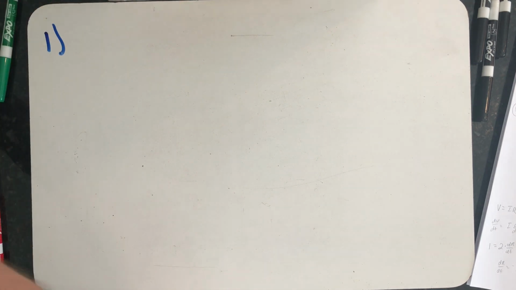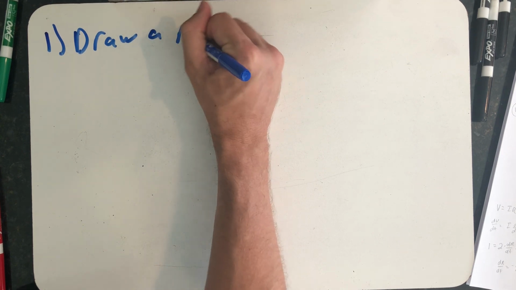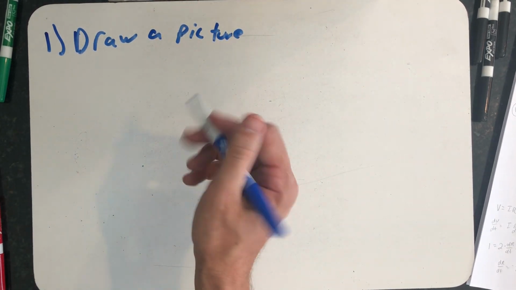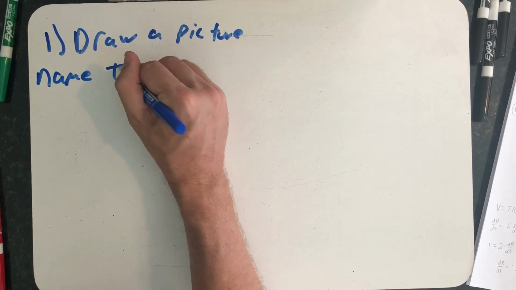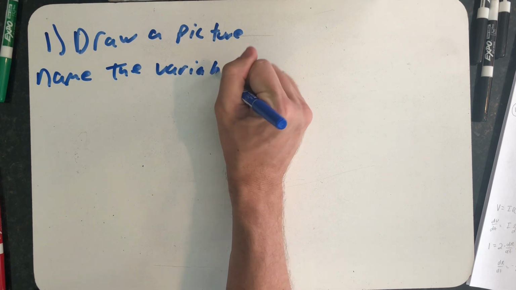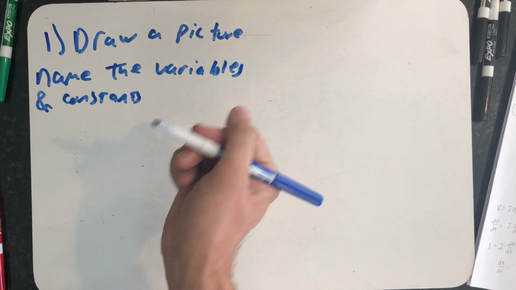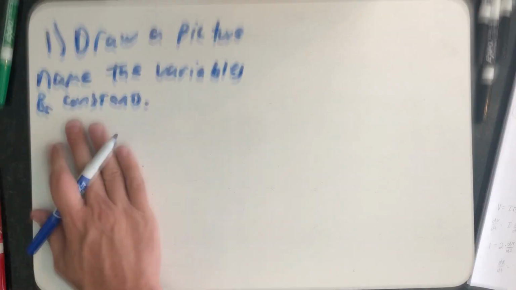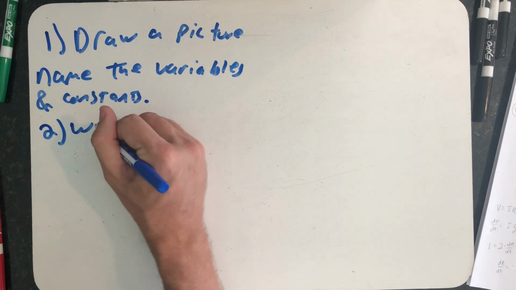So as I'm thinking about how I solved that problem, the first thing I had to do was understand what's going on. So sometimes we draw a picture. I drew a balloon. The balloon didn't matter. The sphere part might have helped me. But what I really need to make sure I do in every problem, I need to name the variables and constants. And I wasn't very creative in that last problem, but I called the radius R and I called the volume V. And I had to remember that those were changing as time moved on. So, one, I want to draw a picture and name the variables and constants. Two, I want to write down the given information.